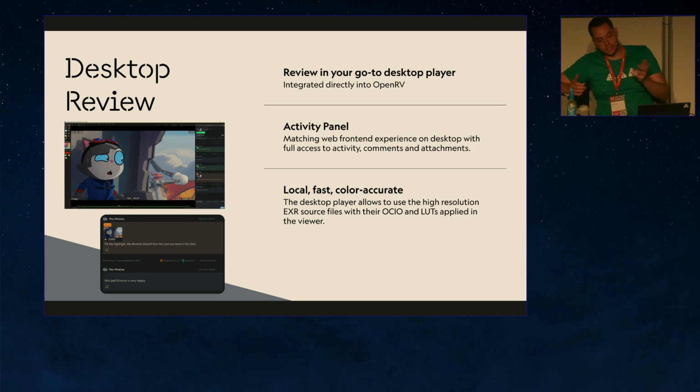The desktop review, we have a web review player in AYON where you can do synced playback, kind of like SiteSync and other video players online. You can share it with clients, with guests. And it being on the web essentially means it's online, meaning it's playing optimized videos. But in our VFX studios and animation studios, you want to be color accurate, you want to have all OCIO color controls and the LUTs, you want to have high resolution EXRs in certain cases where you're reviewing internally. So in that case, meet desktop review, and I have a brief demo of what that looks like.